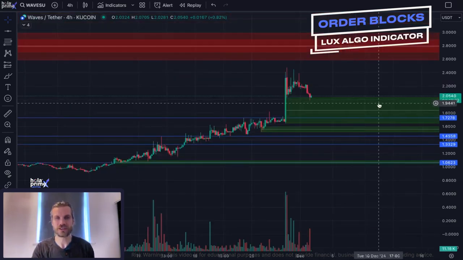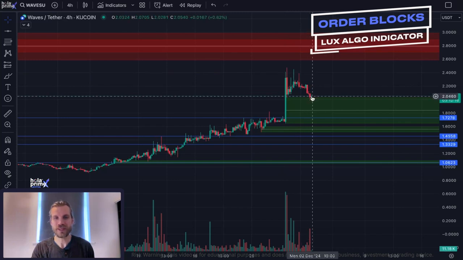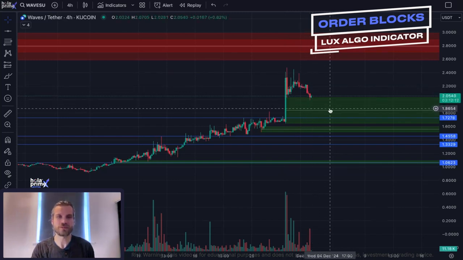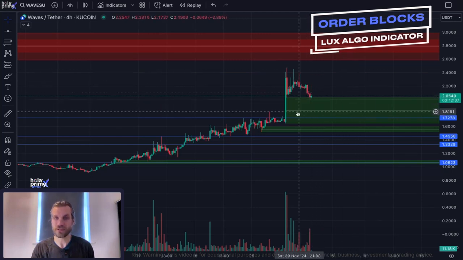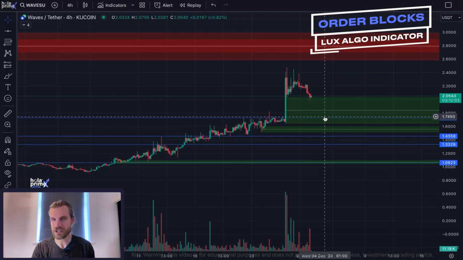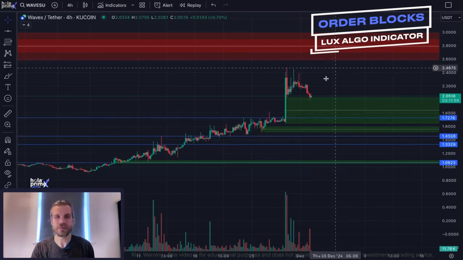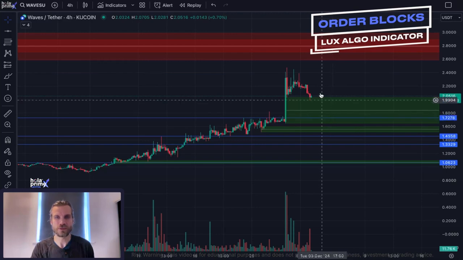So as you can see, there is currently an order block here, which the price action is now retesting. And as it proceeds lower, these orders will eventually get filled. But you would expect, of course, a bounce off this level because that's quite a significant amount of orders. Plus, we have a key trend line here creating confluence. If you're thinking of trying to get in on this bullish momentum, setting an order within this block or at these support levels would be a good idea.